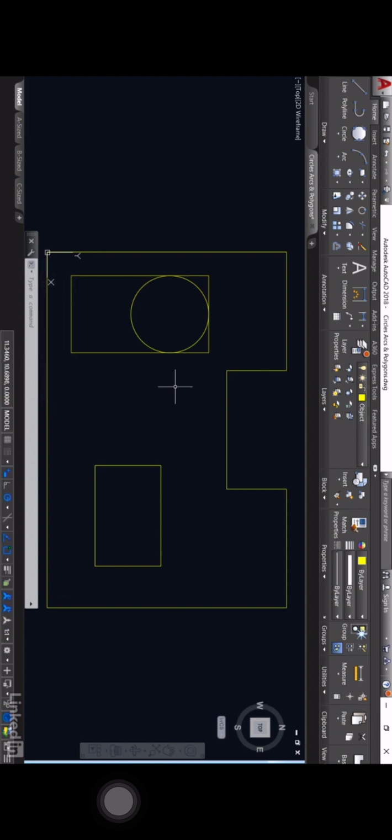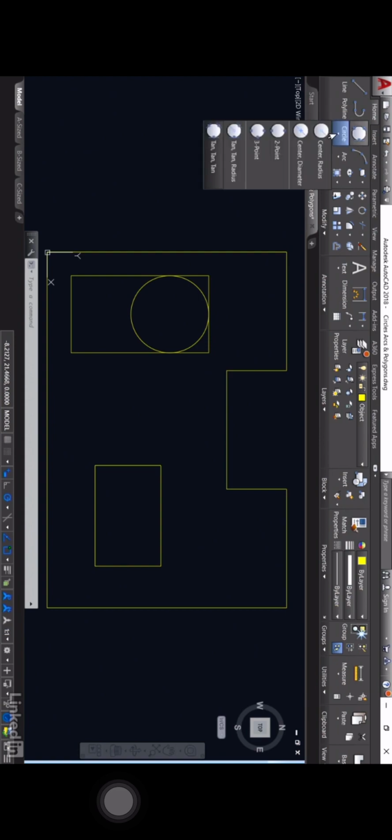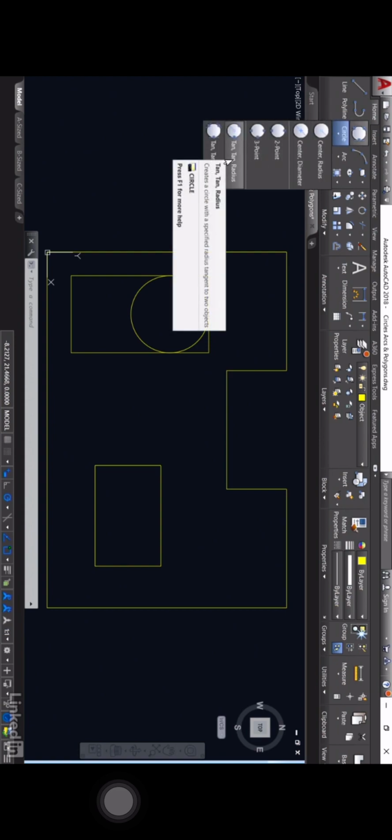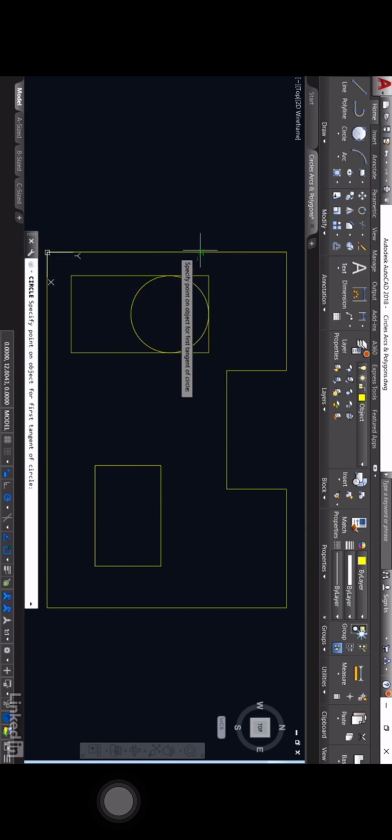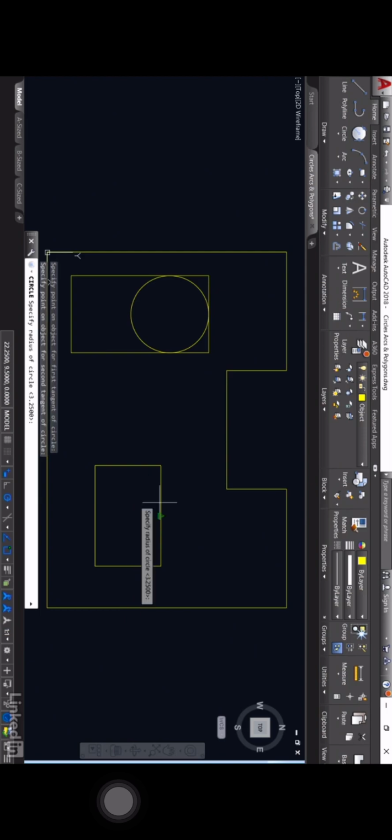Now, let's have a look at a slightly different method of drawing a circle as well. I'll go back up to the draw panel, click on the flyout again, and this time I'm going to use tan, tan, radius. So I click on it, come into the drawing area. Again, it knows to look for tangents. So I'm going to select this line here for a tangent, click, this line here for a tangent, click, like so. It then asks for the radius of the circle. What I'm going to go for is a radius of 2, which will give me a diameter of 4. So I type in 2, press enter to confirm, and there's my circle of radius 2, tangential to those 2 lines that I selected.